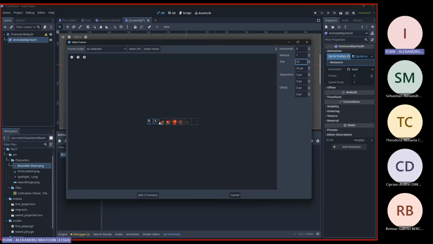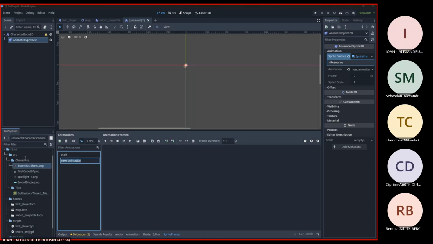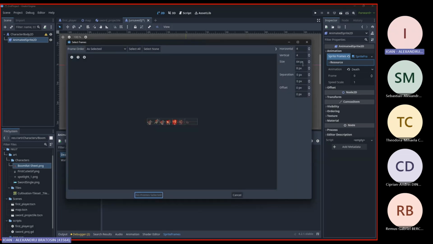And we want the walk animation, add frames, and the death animation. We're going to add a new one. We click on this button. We do the same: 7, 1, and here 32. And this is the death animation.